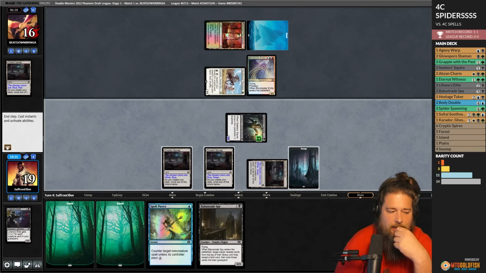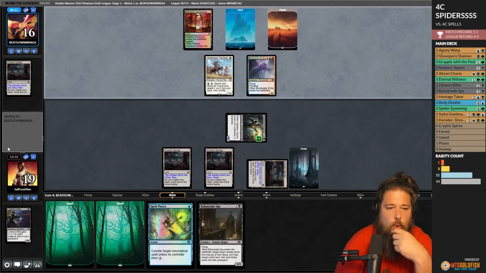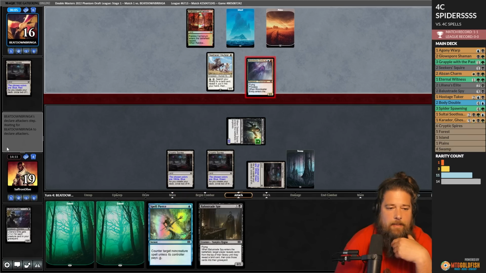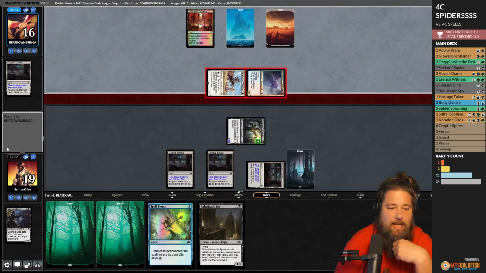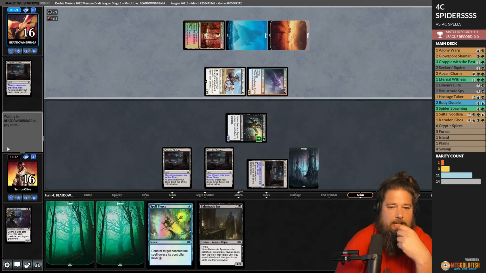Oh, we are kind of drawing on the lands again. None of our graveyard fillers, no Grapple with the Past, just all the lands in the world. Opponent plays a Plains. Next turn, they're going to be able to pay to resolve the Ascendancy through the Spell Pierce, and that's a big problem. Opponent gets in, hits us. I mean, if they have it, it is likely to beat us. We drop to 16.